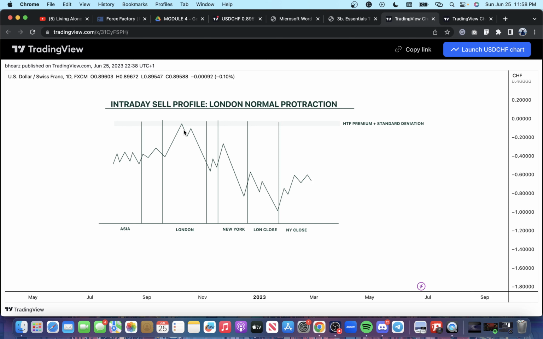So we don't want to see the market start a real delivery ahead of London, because what we're expecting is during London session, the market is going to make a sudden run that then induces liquidity against order flow, and then that sets the stage for the delivery the entire day.